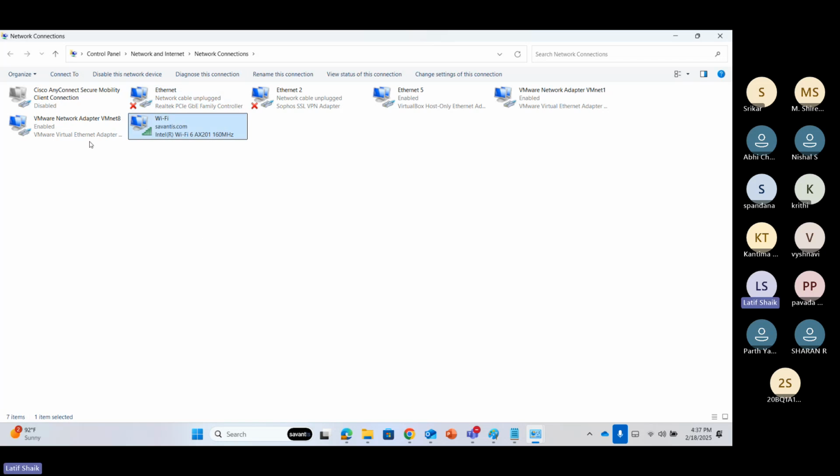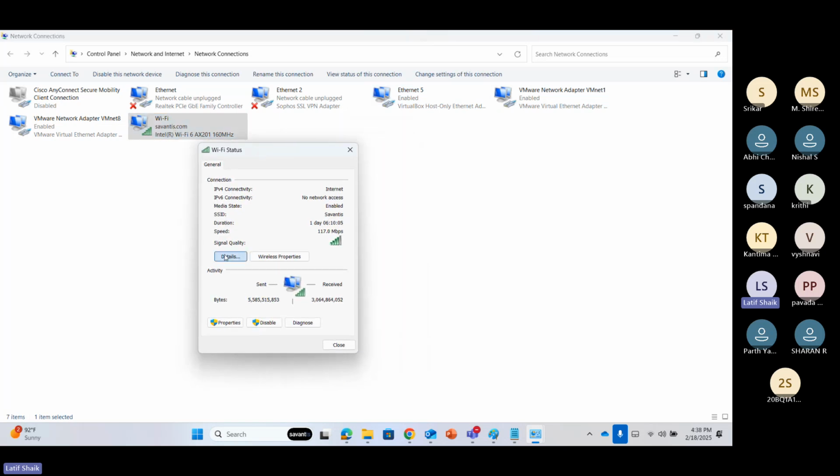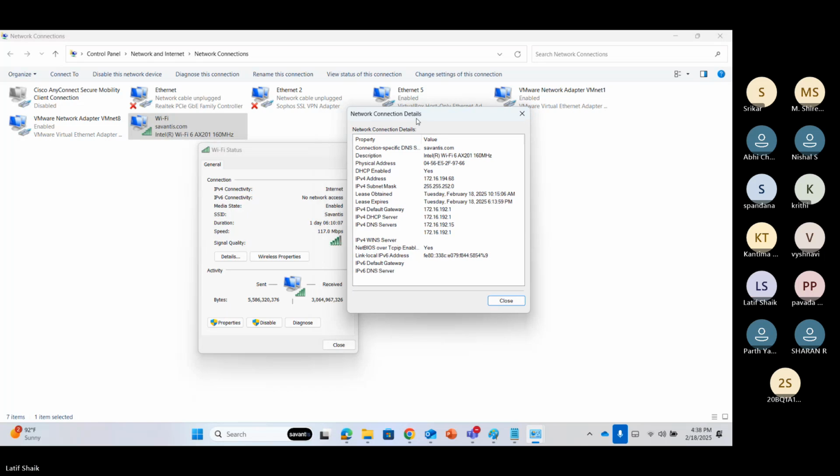And these are the virtual adapters. These two adapters belong to VMware, and this is the VirtualBox virtual adapter. Again, this adapter has been assigned an IP address already. When you check it, DHCP enabled: yes means the IP address is from a DHCP server. And who is your DHCP server? This is your DHCP server. So this is a way of checking an IP address.